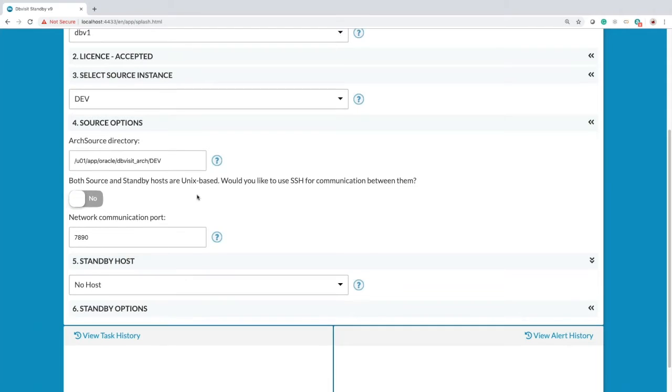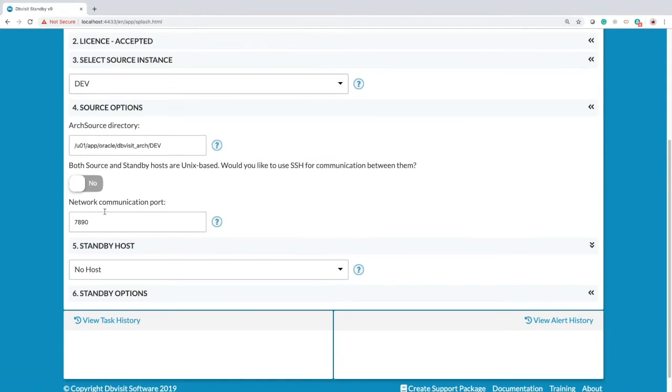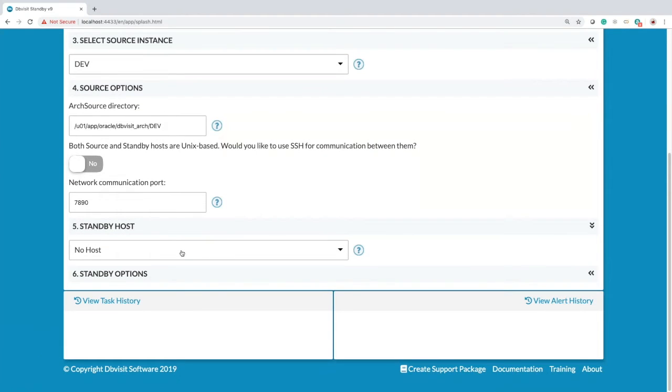There's a couple of other options that you can follow through in the user guide. You can see that it picks up the network communications port. If you don't want to use this network communications component, you can always still use SSH. You'll just have to indicate yes, you want to use it.